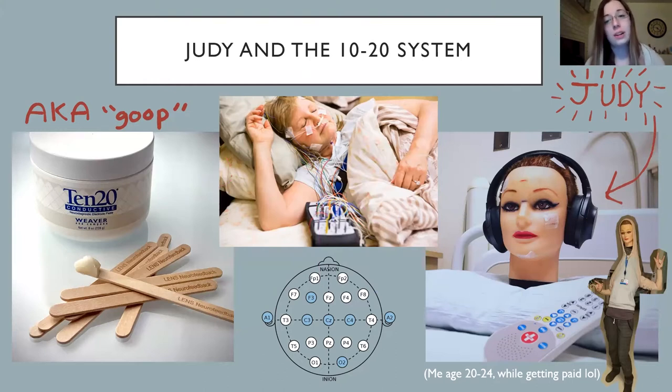So, EEGs. There's actually a standard international system for how EEGs are applied — it's made it impossible for me to watch Grey's Anatomy. These letters all stand for a different region of the brain: the frontal lobe, the parietal lobe, the temporal lobe, the occipital lobe, and which site it's over. This is called the 10-20 system — it's basically like if Crisco and Vaseline had a baby, and it smells really great in the morning after eight hours of body odors seeping into it. We slather it on, apply gauze, and stick the electrodes to the scalp, moving the hair out of the way. On the right is Judy, my lab mascot — the training dummy for learning how to apply EEGs.